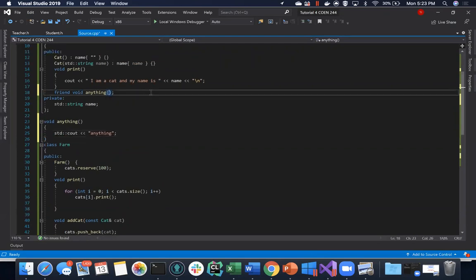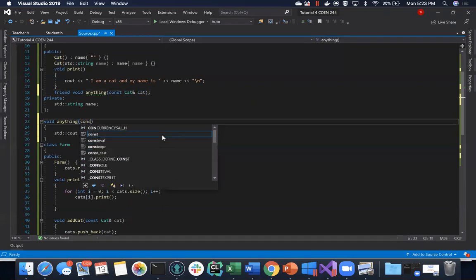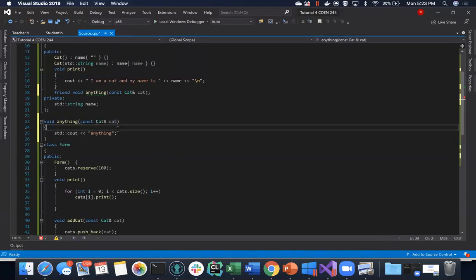Actually, let's pass a member. So we're gonna pass a cat object by reference. The whole point is to show that we have access to the private members.